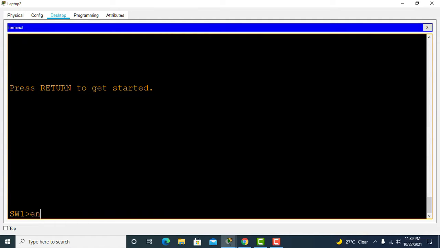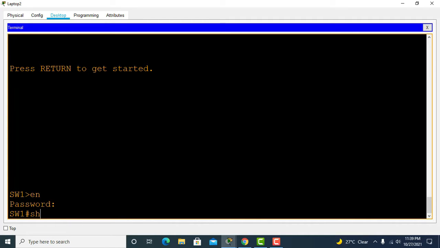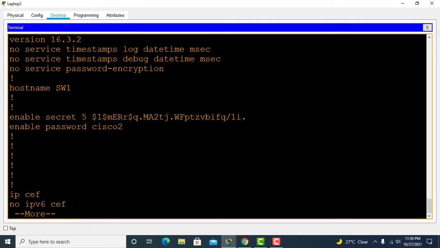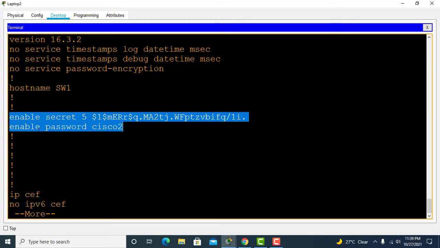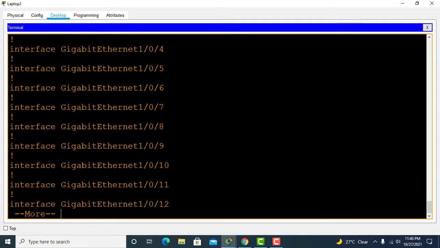So enable, you see, as usual. So Cisco 1, good. So show run on the switch. So it's basically the same command. Now you can see, as in the initial setups that we went through on the switch, you can see the switch name. Then I have secrets, and then I have password. So for this I didn't run the service password encryption, so we are still seeing password in plain text.